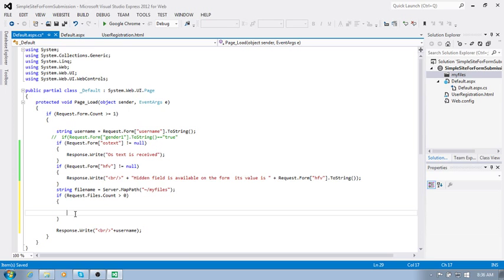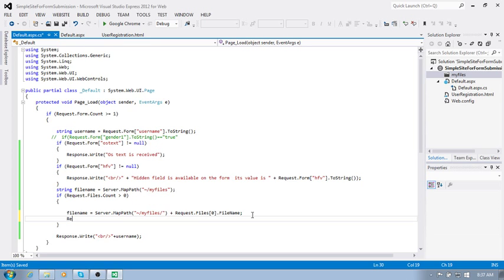So here write file name equal to, we use once again the same thing, put it this way, then slash, we put plus, followed by Request dot Files, with index 0 dot, put it as file name. Since we have just one file, you can put it like this. That file name we take, then after that we try to save it.